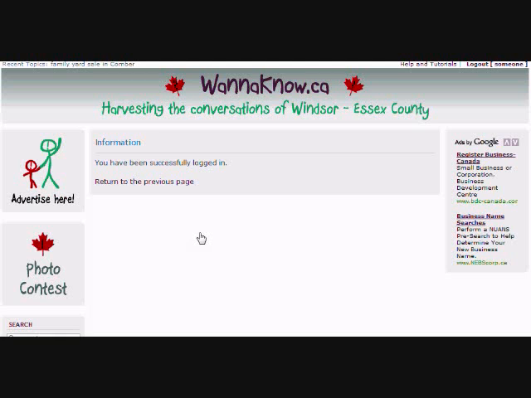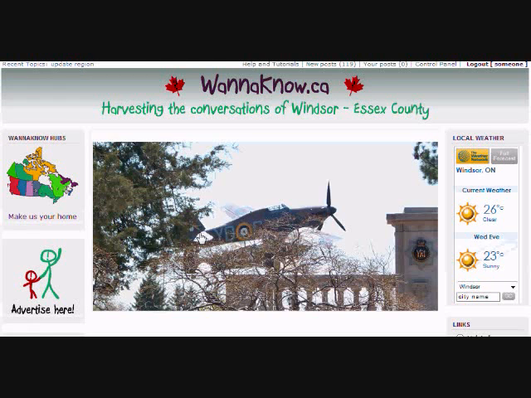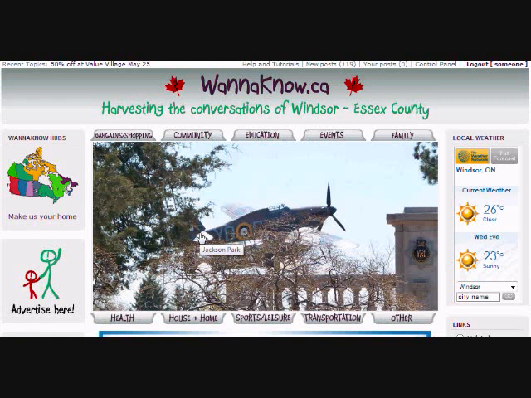So we're successfully logged in. And now we see another benefit of being a registered user is when you log in, you have access to see new posts. See right now, these are all the posts since my last login. And in this demonstration site database, right now you see there's 119 posts that I haven't seen. My posts are 0, and the control panel is where we'll show you that in a bit. But right now we'll look at this.